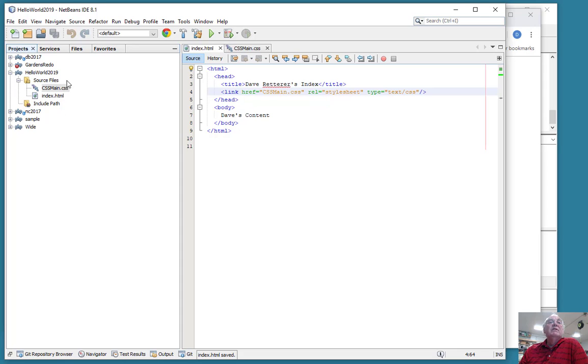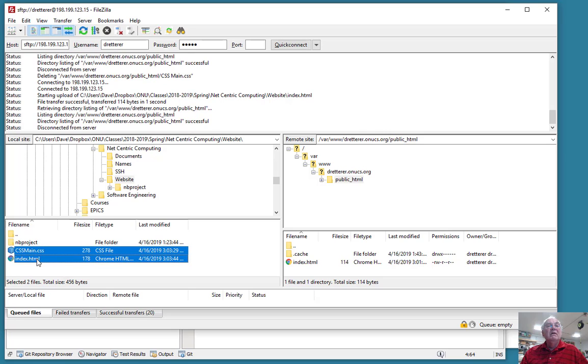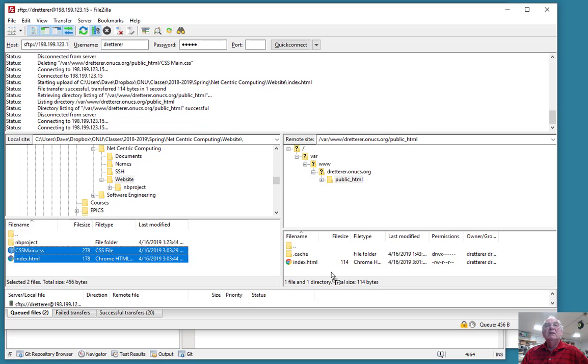So now that all of this stuff has been saved, if I come over here to FileZilla, see it isn't in there, but I've got to refresh it. Now they're both there, and I'm going to take both of those because this is new and this was modified to refer to that. So I'm going to take those both over and drag them and drop them over here.